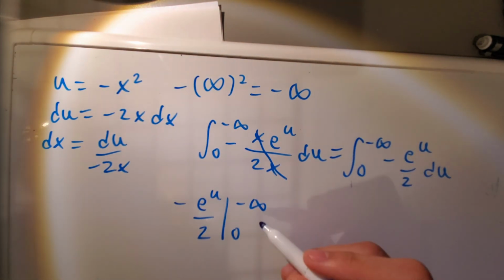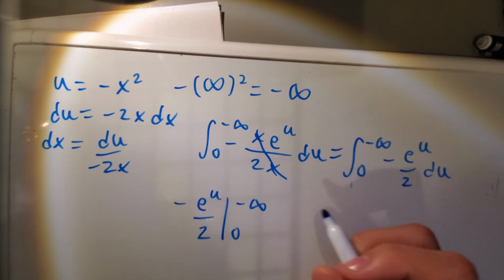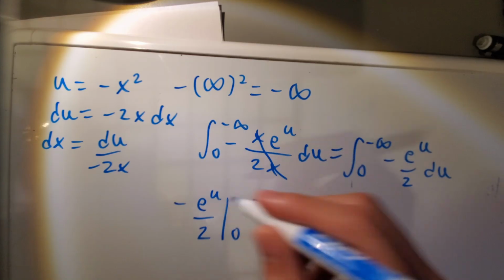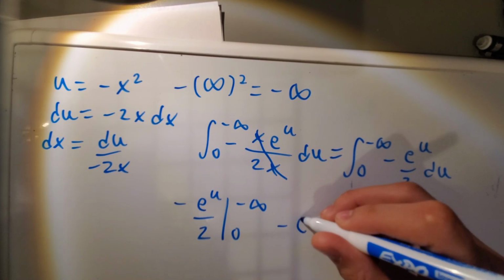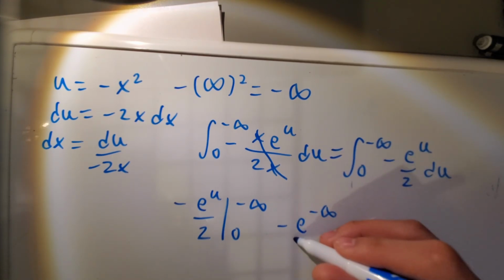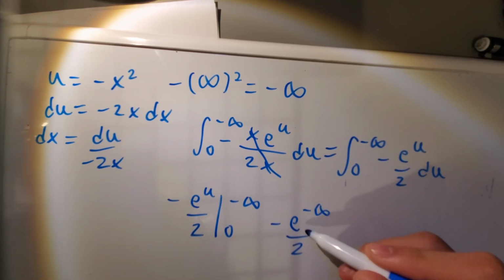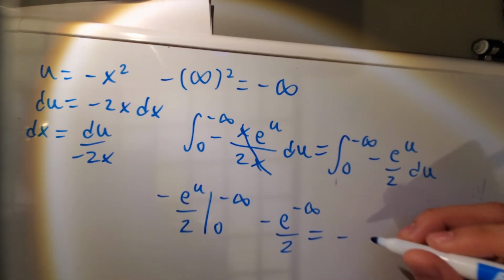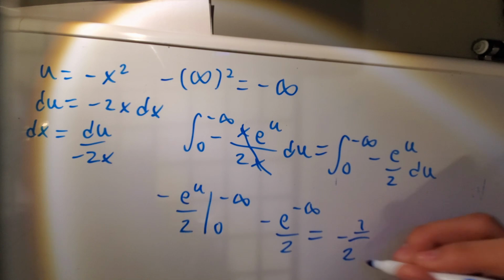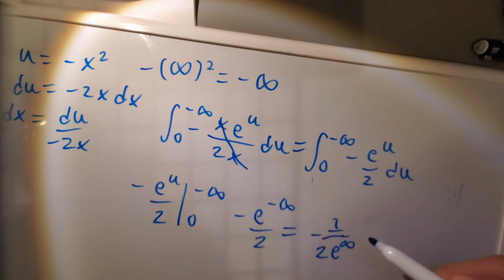So let's handle the upper boundary first again. Since this is an infinity, you'd have to treat it like a limit as u approaches infinity. So you'd have a negative e to the negative infinity power over u. And for this, since it's e to the negative infinity, we can move this e thing down to the denominator. So this equals negative 1 over 2e to the infinity. And this is going to go to 0.